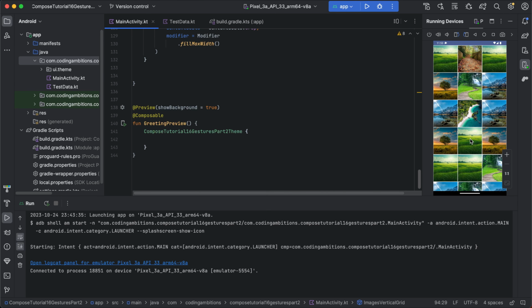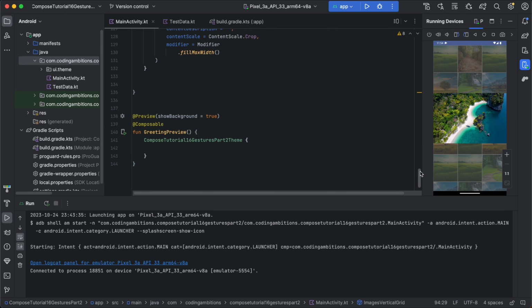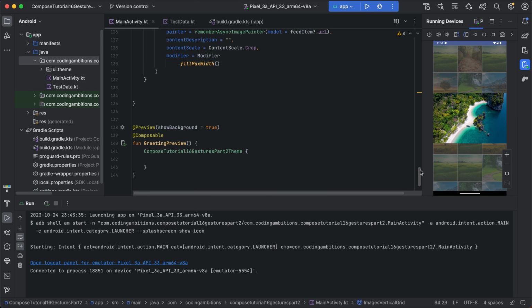Let's suppose on click we can open this, but on long press we can do some other action here, like opening the bottom sheet. Maybe it's just for an example.